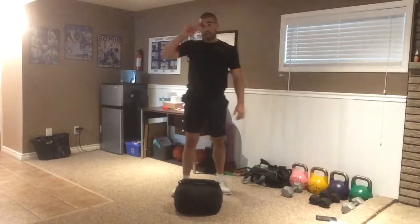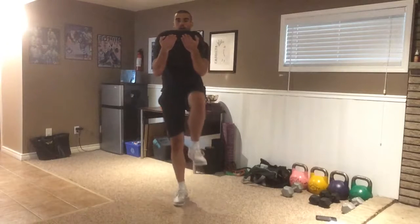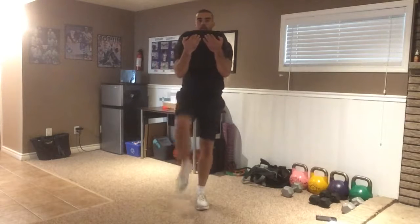Zercher standing leg lift, 10 per side, 3-second pause. Okay, so get that weight up and begin. Still bracing the core here. Want to keep everything nice and tight. Hope I'm not off count. I think this is 9. 10, halfway. Two more.